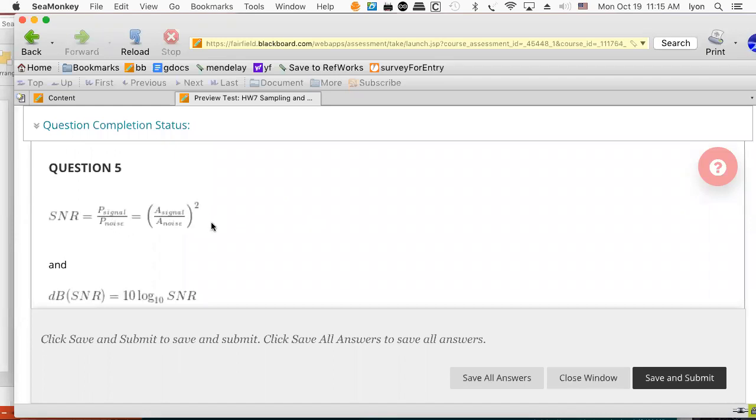Now comes the question about, remember we talked about quantization noise? Here we go. What is the quantization value if you have a signal coming in from 0 to 5 volts, that's typical Arduino range, and you got a 10-bit A/D converter, 10 bits. So that's 2 to the 10, 1024. So what that tells me is I'm going to have an error equal to the least significant bit. So 5 volts divided by 1024. I learned to use the calculator. That is equal to 0.004. So that's like 4 millivolts.